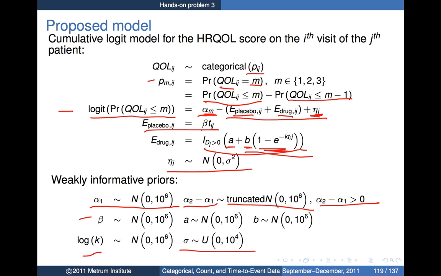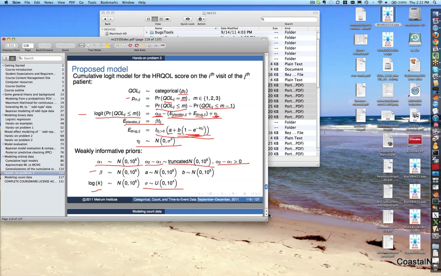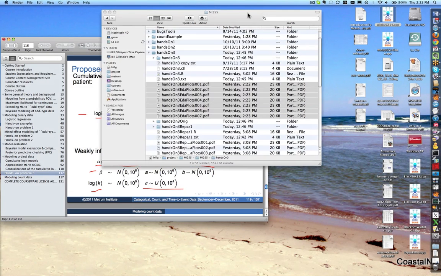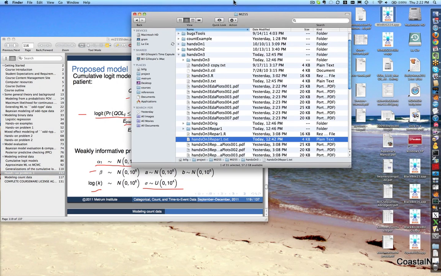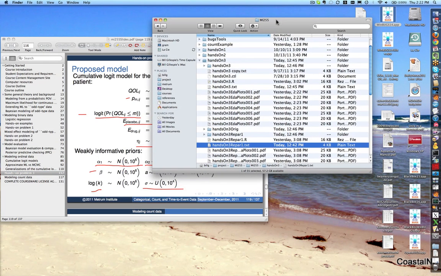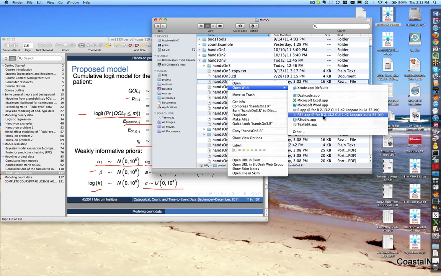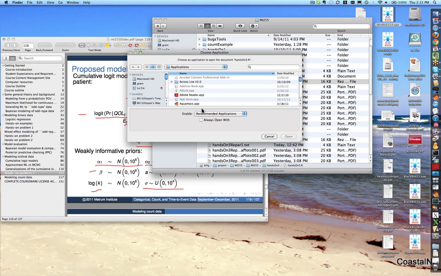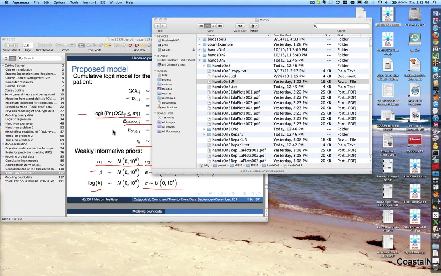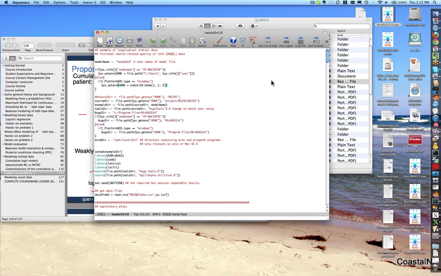So let's take a look at the implementation process here. Let's see, where do I want to start on this? Let's go ahead and pull up the R script here, much of which is going to be a lot like the other R scripts you've seen up to now. Again, you can sort of use the past ones as boilerplate for this. Okay, let me make that a little bigger.